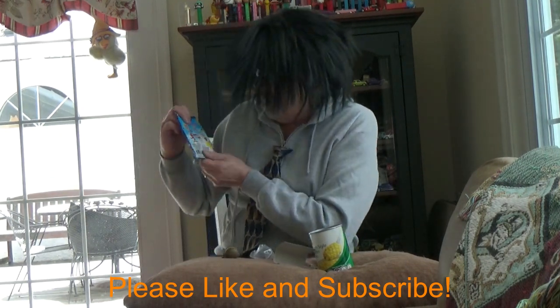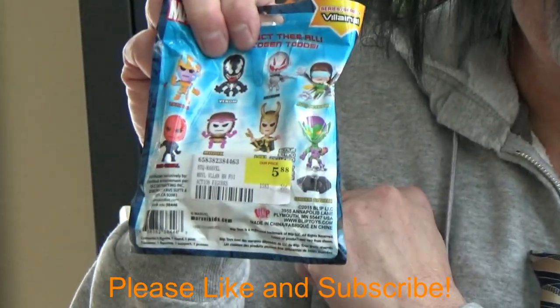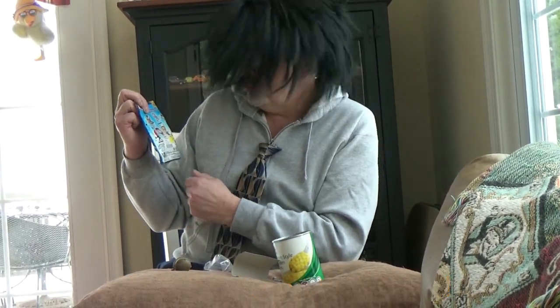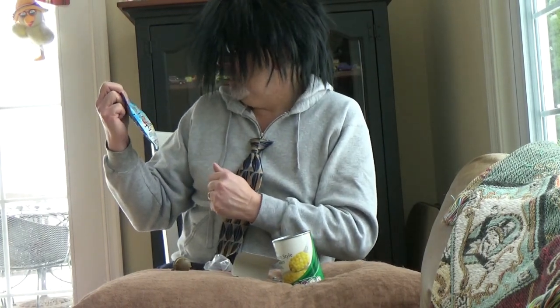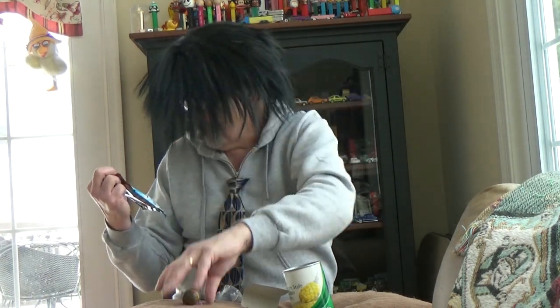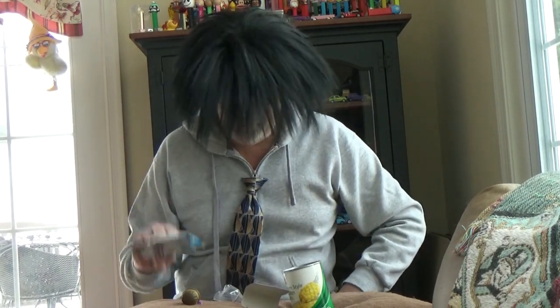And on the bag here, you can collect eight different villains. Who are they, assistant? Well, let's see. We got Thanos. We got Venom. Ooh, Spider-Man does not like Venom. That I know. We have Ultron. Dr. Octopus. Red Skull, because she has a red skull. Makes sense. MODOK. Loki. And of course, Green Goblin.